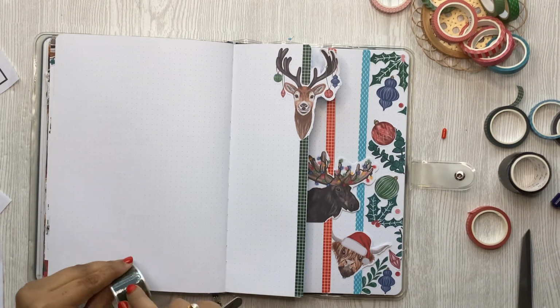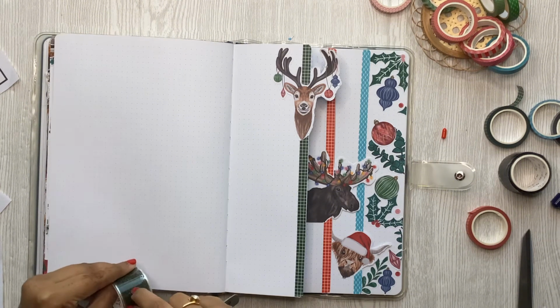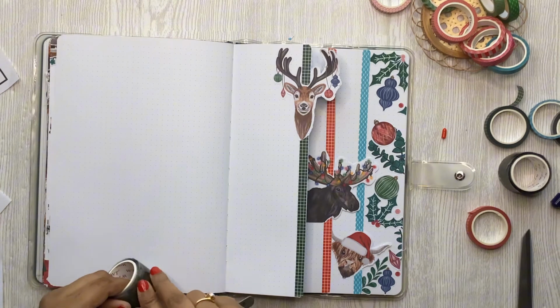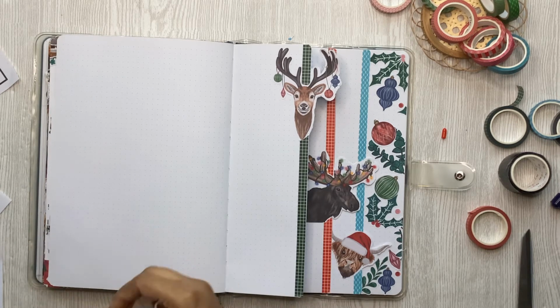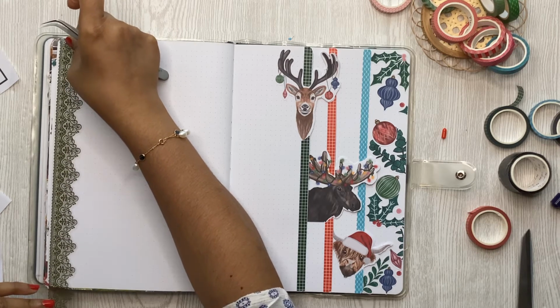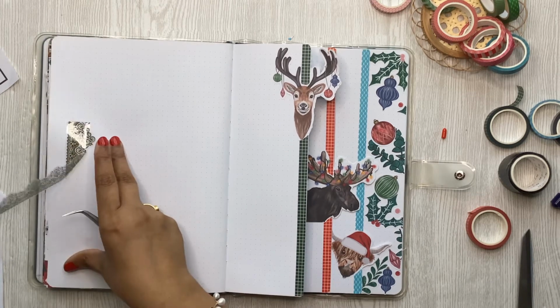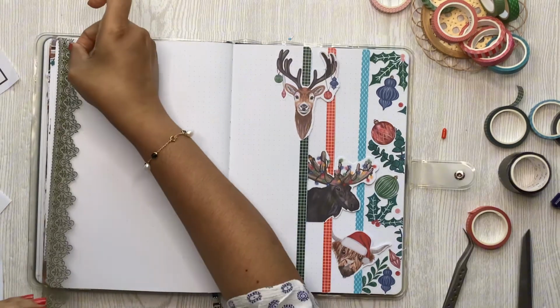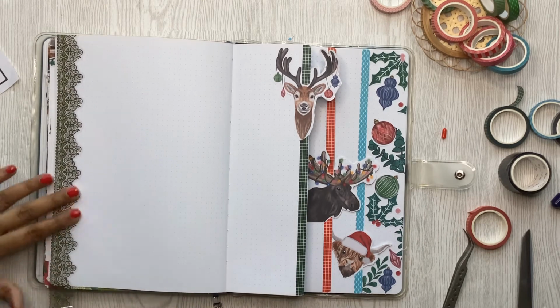It's always nice. I'm also bringing in these lace washi tapes from the washi tape shop, and it came as a bundle. There were 4 or 5 tapes. There was a forest green, and there was a black, a white, pink, and a beigey color, I think. They call them Baroque lace washi tapes.